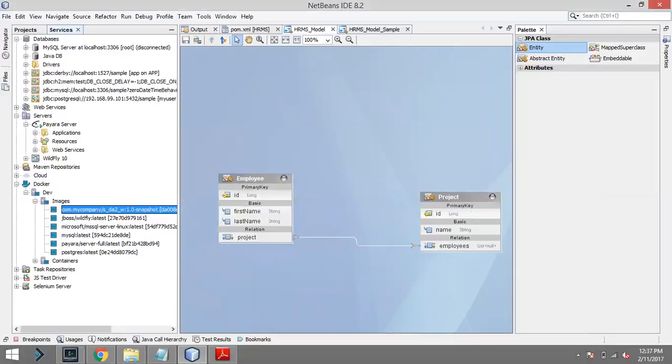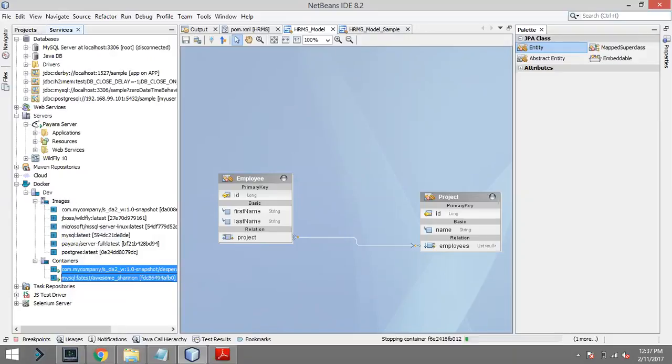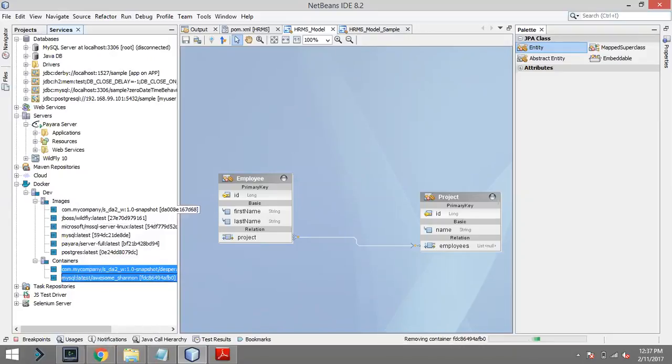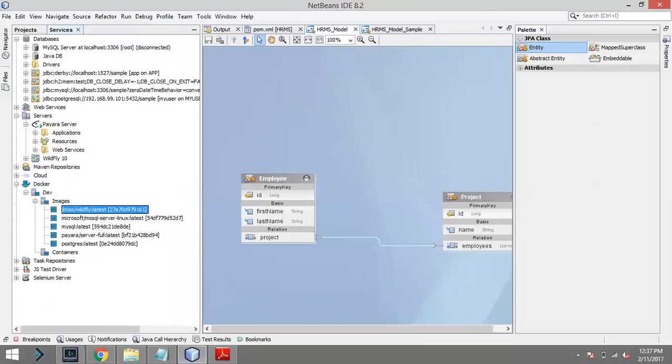It's already running. There are 2 instances already running. I will remove this, and I will create the new instance here. So it has only server images and the database images.